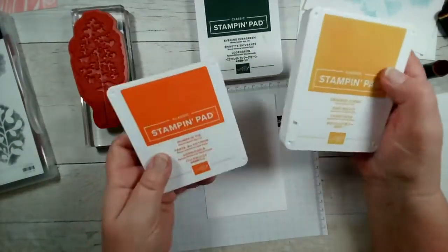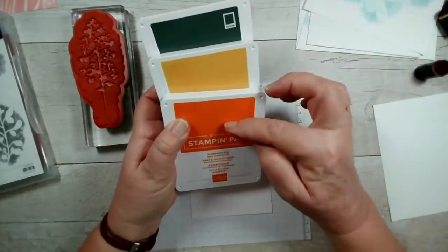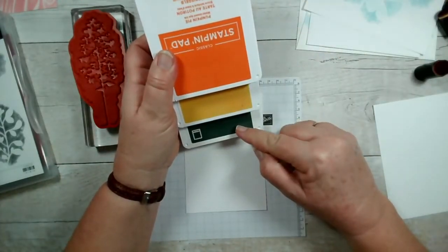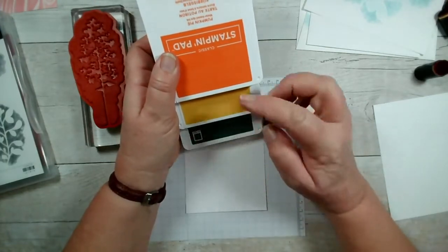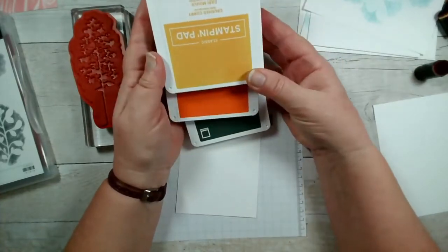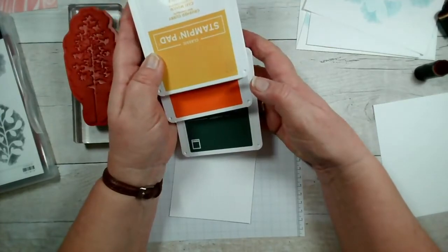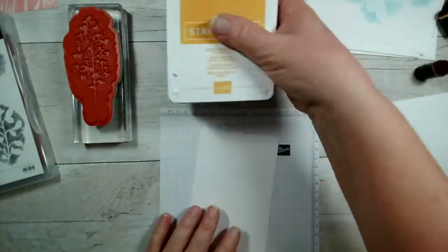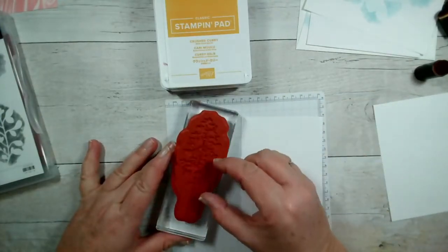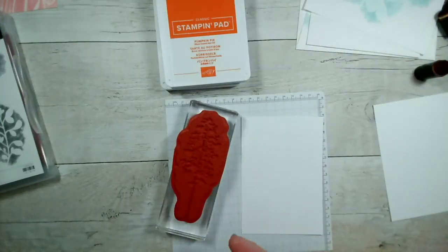So I'm not sure what order to do these in, whether to have it like that or like that. Maybe I'll try that combination. So Pumpkin Pie at the top, Crushed Curry at the top, Pumpkin Pie, and then I've got Evening Evergreen. We'll see how that goes. So my plan is to just work it roughly into thirds, and let's see how we get on.